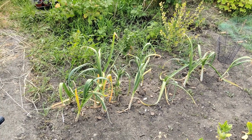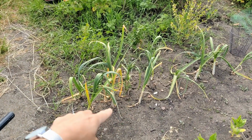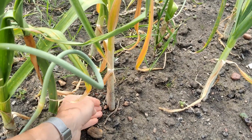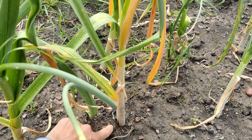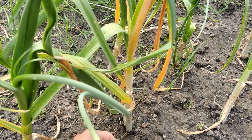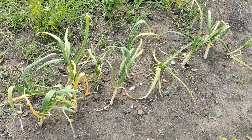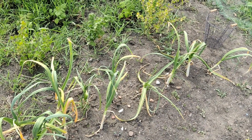If you wait too long, what will happen is the outer layer, the skin, I'll just show you, this outer papery layer, starts to peel off, which you don't want. You want to keep that outer papery layer on the bulb, as that protects the bulb when you're storing it. So I'm hoping we've caught it at the right moment. Let's harvest our first one and see what that looks like.